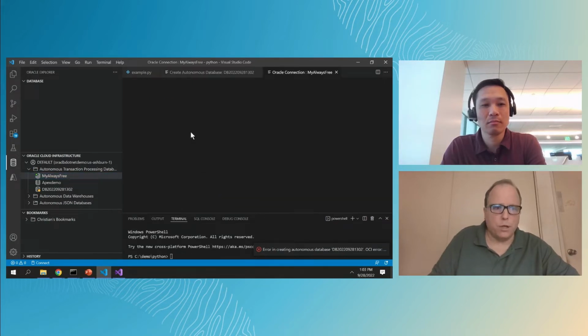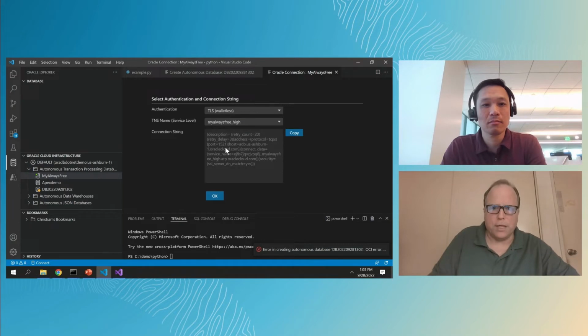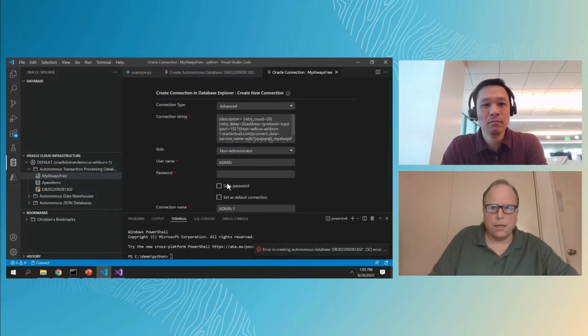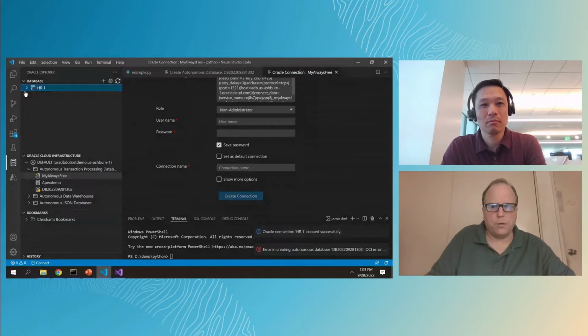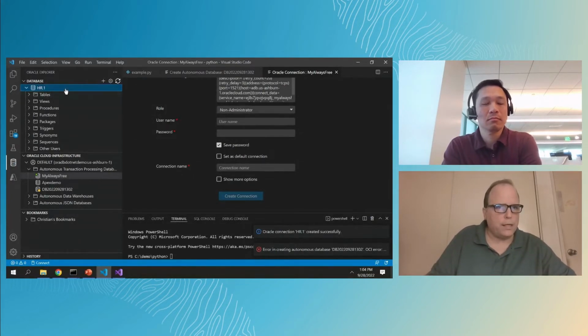Right now I'm using walletless connectivity, which means I just have a connect string, and it opens up the connection dialog, asking for my username and password. Did I mistype the password? No, I got it right. So I now have a connection to my database here.